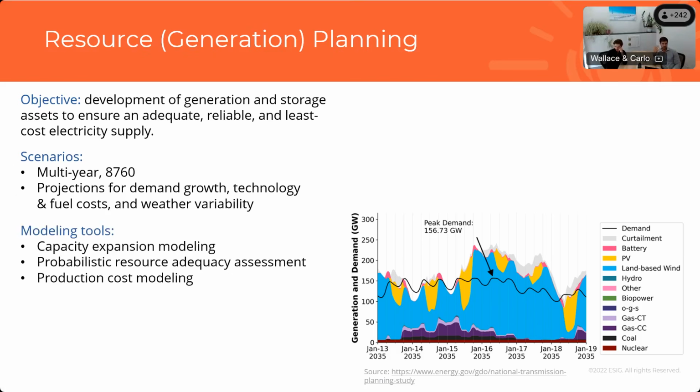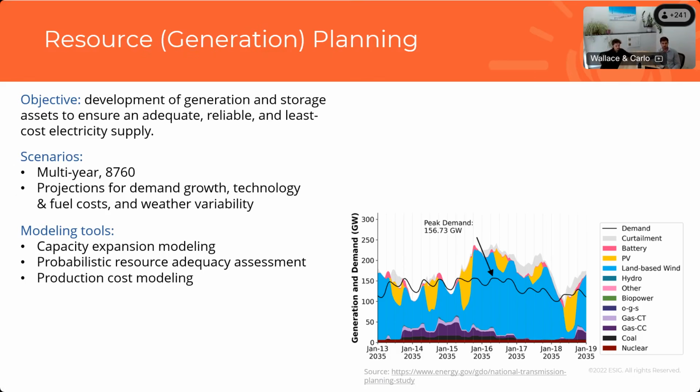To do my job, to develop these generation plans, I primarily use 3 types of modeling tools. Capacity expansion models, those are going to be optimization models that optimize investment strategy. So in what type of assets should I invest and when, and maybe where, meaning I may have in my capacity expansion model some level of geographic representation and some level of transmission representation or transmission constraints between different regions or zones, or maybe even nodes in my system.